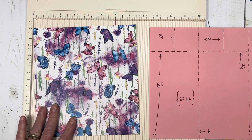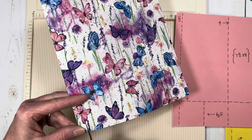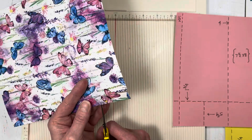Okay. Then what you're going to do is the same kind of cuts. So you're going to cut that score line out of that bottom 1/2 inch. We're going to miter.